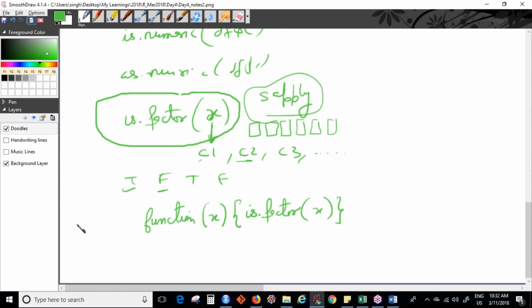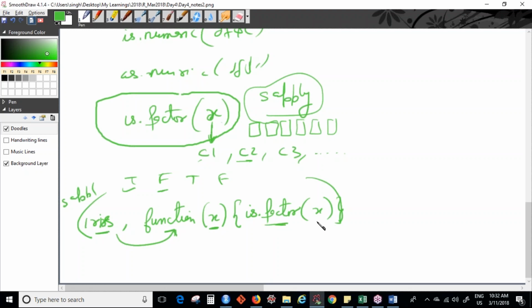Now what will happen the moment I write iris here, and I use sapply outside? Sapply will take the columns from iris and pass them to this function. The moment it passes to that function, it comes as x. That column, one column at a time, is nothing but your x.